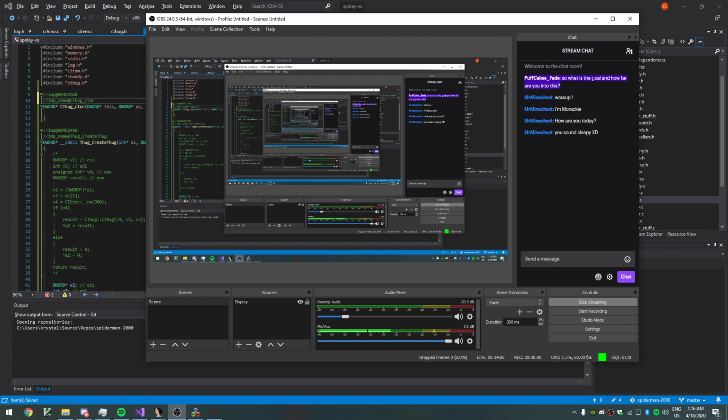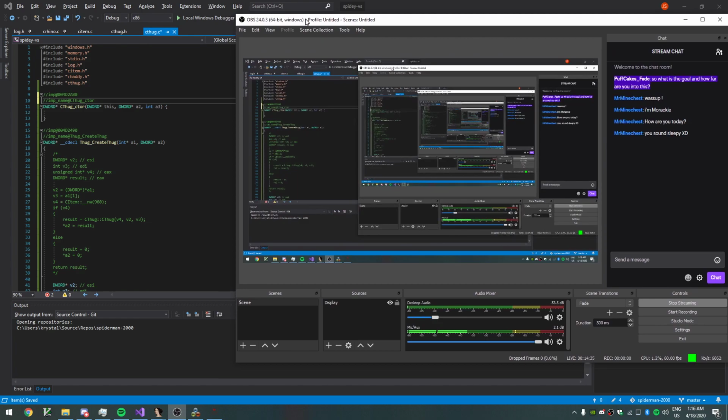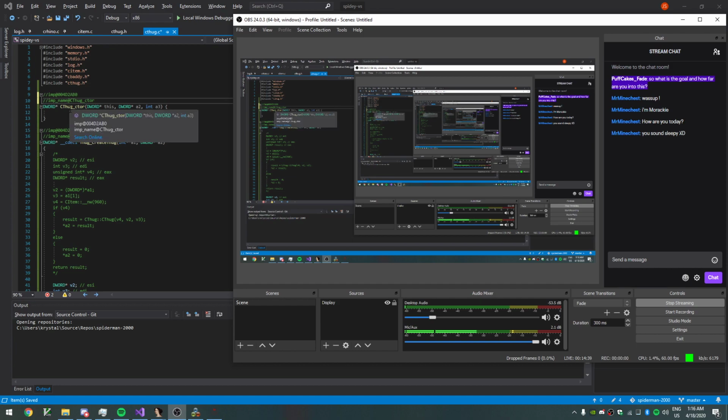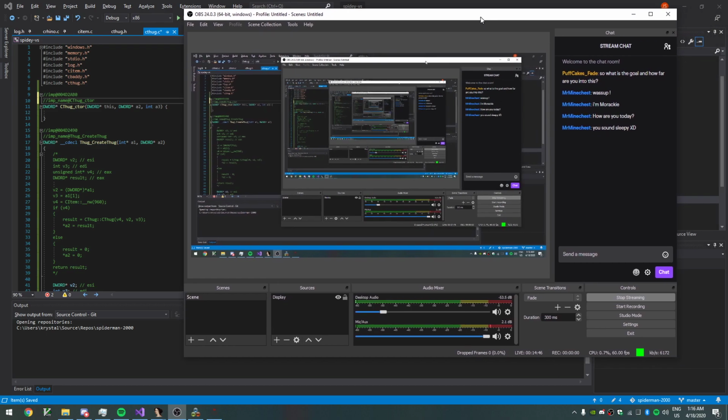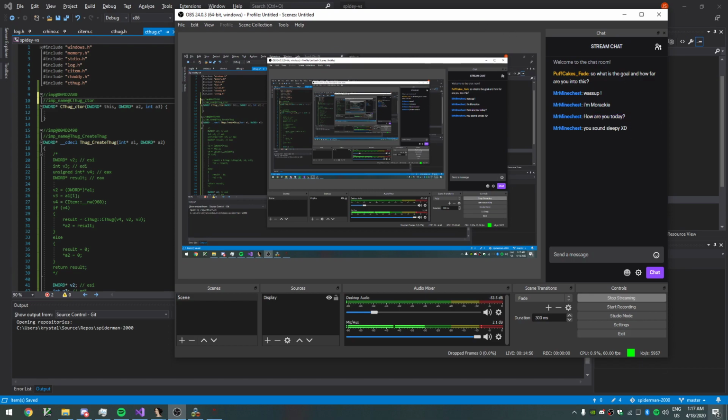What is the goal? The goal is to reverse the game to its full extent. And how far am I? It's hard to say. I'm taking a breadth first approach, so trying to start reversing the biggest amount of modules concurrently, not at the same time. I'm not really that far. I've started with the OP stuff, which I guess is the newest thing I've worked on since I modded the game. I'd say I'm like 10% in. Yeah, 10 is a good number. Yeah, I'm fine. It's super late, 1 a.m. I had to wake up super early today at 8. But I wanted to reverse the game.